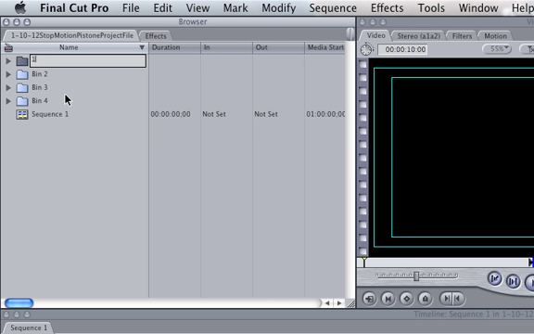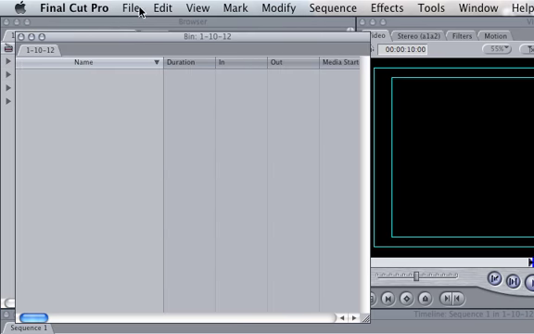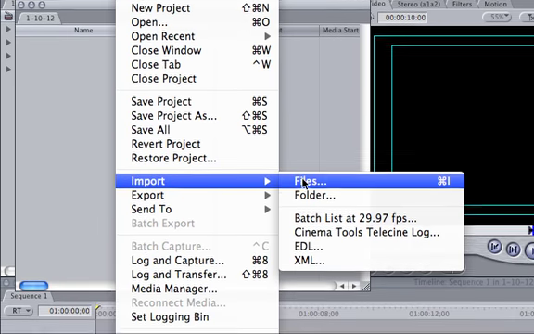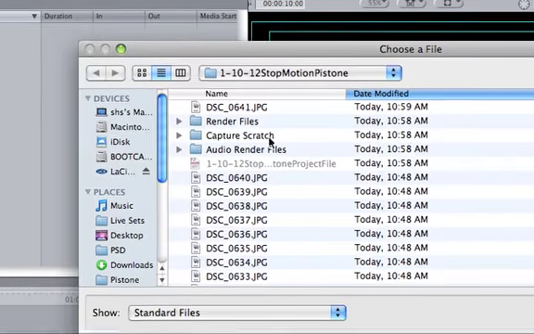It's going to say 1-10-12, and that's today's date. And then if I had other shoot dates, I would be able to import files directly to those bins. But if I double click on the bin, it opens up in a new pane, and now if I was to import files, or Command I, it'll import directly just to that bin.